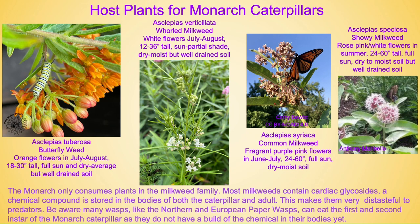Common milkweed and showy milkweed are fantastic plants and actually the favorites of our monarch caterpillars. The only thing is they're very aggressive, so if you have a small garden and don't want it to take over, I recommend planting it in a planter — they're fantastic in planters. Common milkweed has lovely fragrant purple-pink flowers, blooms June through July, and is about 24 to 60 inches tall depending on how happy it is, preferring full sun and dry to moist soil. Showy milkweed gets its name because its flowers are absolutely gorgeous and showy, blooming in summer with a 24 to 60 inch tall habit, full sun, and dry to moist but well-drained soil.